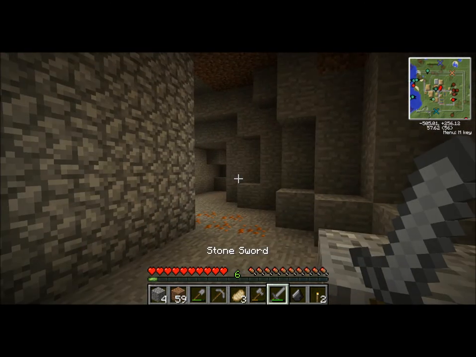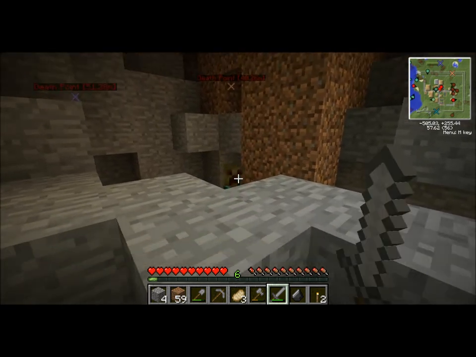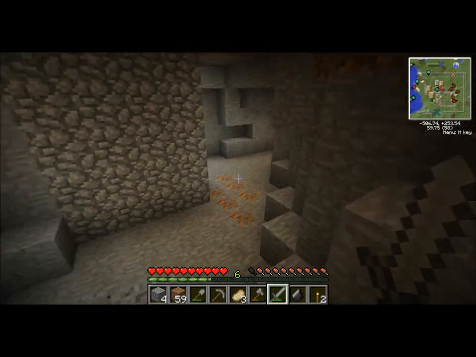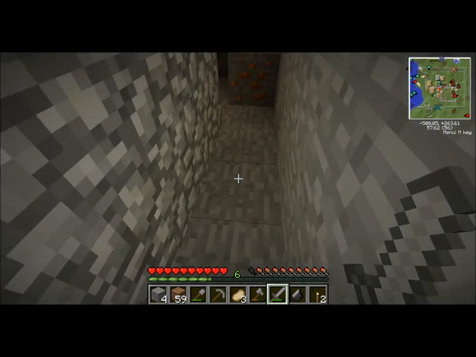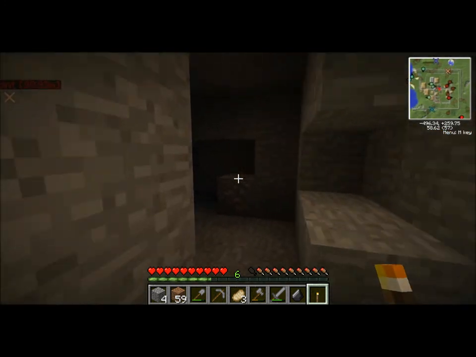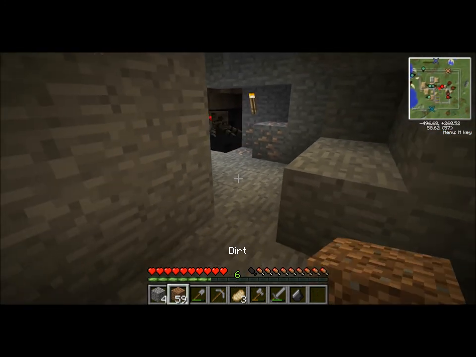Why do I hear a zombie? See what I mean? Oh, you dropped TNT. Awesome. I don't know how far this well goes down. This well could be a good asset or a bad asset. And if I remember right, this is connected to a ravine. And hello, Mr. Spider.